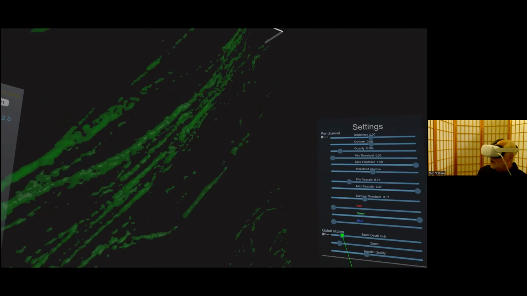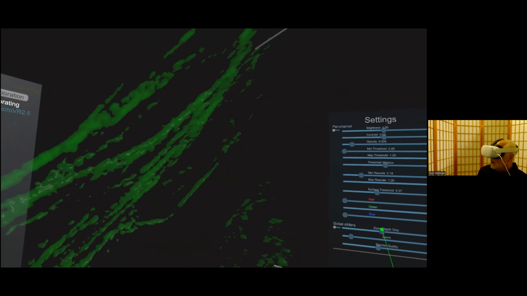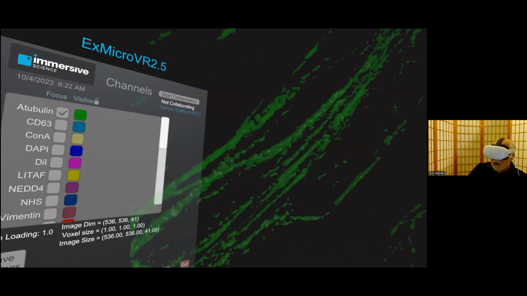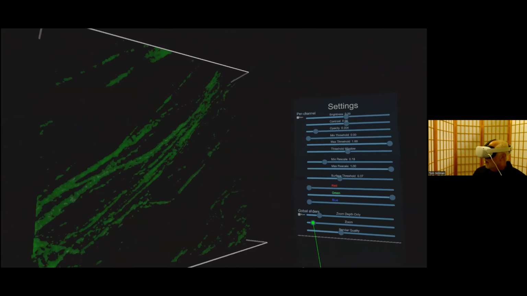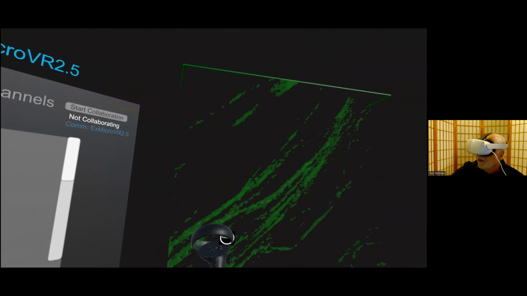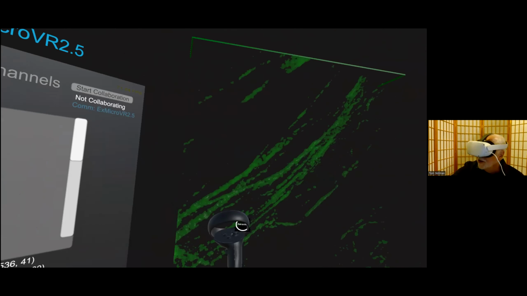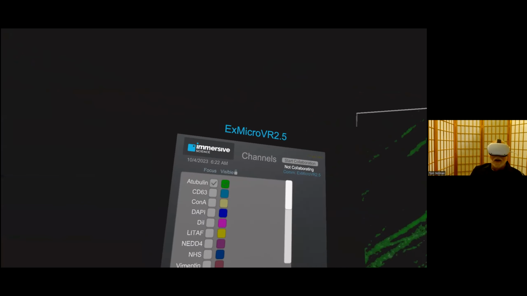And you can also adjust the depth zoom. So sometimes you want to enhance the depth of the image. And again, if we make this a little smaller, if we turn all the channels back on one by one here, you'll just get a sense of, again, it's Leon's work and his grad student, Sherry.